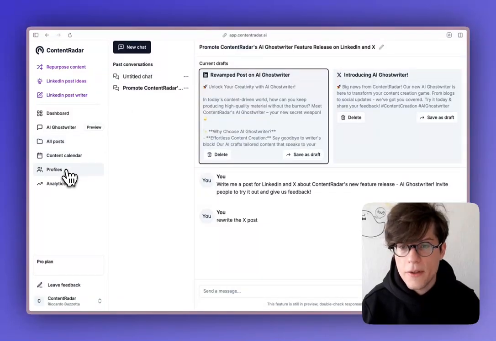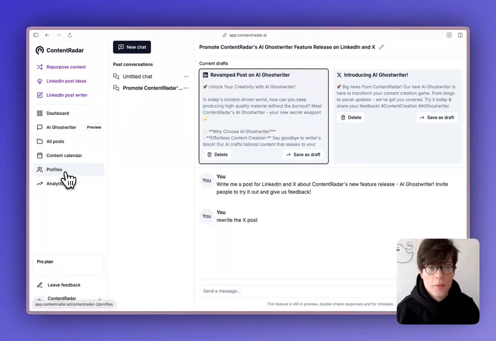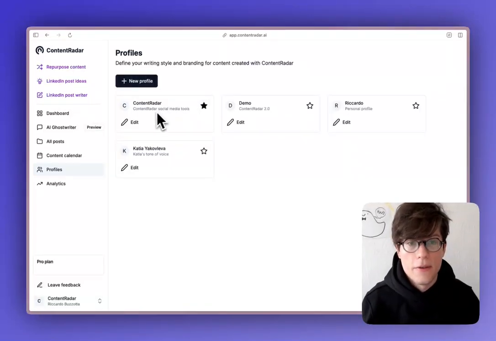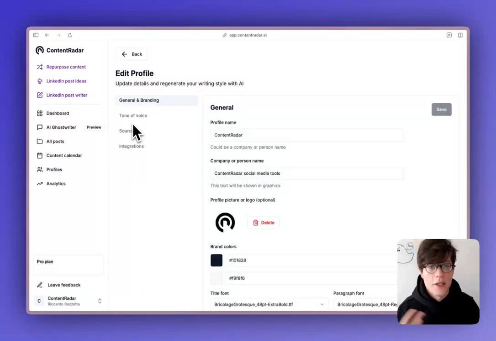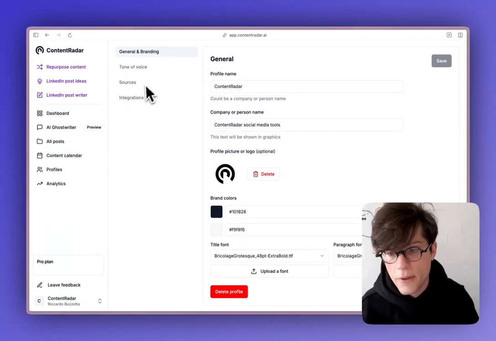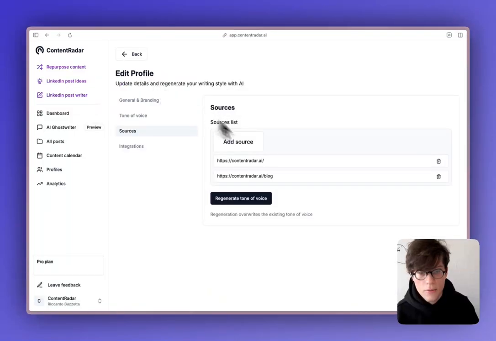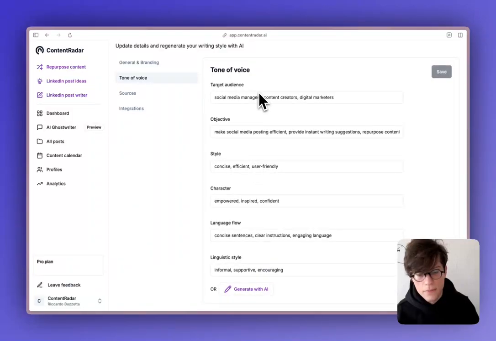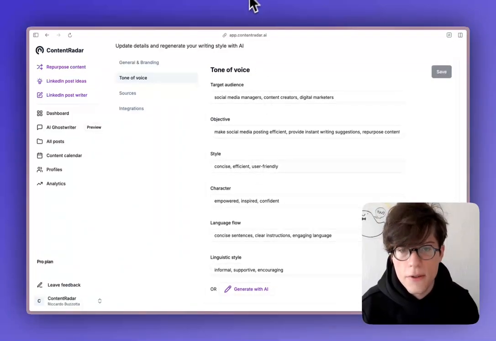We learn about your style of writing when you create a new profile and load up relevant sources of content so that we can learn about your tone of voice, and you can even specify information about your brand to make graphics spot on as well. This is an example from our own profiles. We plugged in our own website and blog, and we got back a tone of voice generated for us.